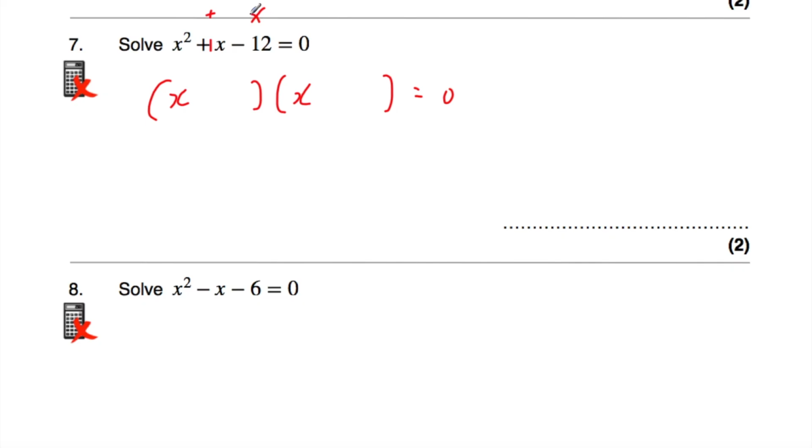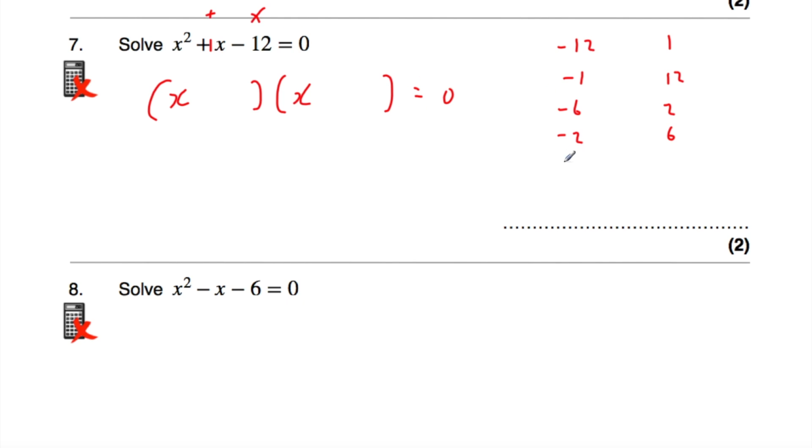So we want to find two numbers that will times together to be minus 12. Some options would be minus 12 and 1, they would times together to be minus 12. Remember, one of them is positive, one of them is negative because they're timesing together to give us a negative. Now, negative 12 plus 1 would be negative 11, not 1. And if we change those around to be negative 1 and 12, they still would times together to be negative 12, but they would add together to be 11. So neither of those options would work for this quadratic. We could then go for negative 6 and 2. If we times negative 6 by 2, that's negative 12. But if we add them together, that's going to be negative 4, not 1. And if we change them around to negative 2 and 6, they would times together still to be negative 12, but they would add together to be 4, because negative 2 plus 6 is 4, not 1.